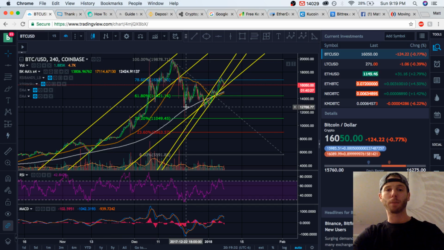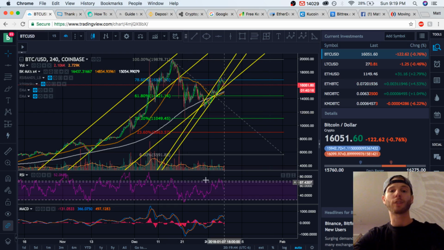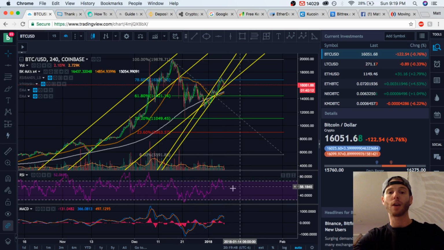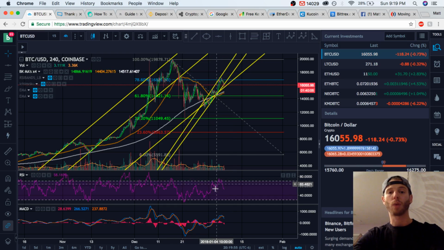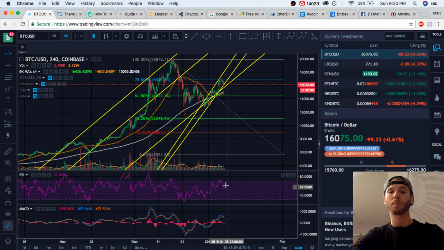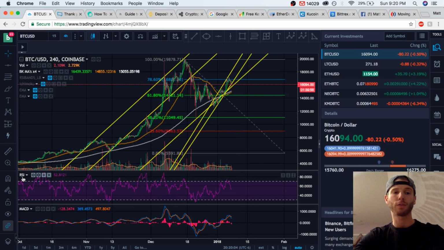With coins like Bitcoin, you can go further back and get even deeper looks at the overall trends, with a day and even week views at times. But one indicator I'd like to start with, which I think is a very useful tool for finding out when trends are exhausting themselves, or when the tide's going to change, or when they're hitting a bottom and going to start heading back north, is RSI. RSI is Relative Strength Index.